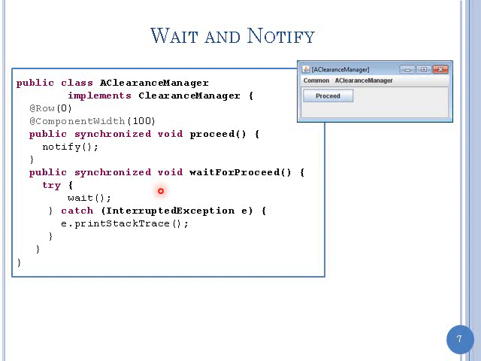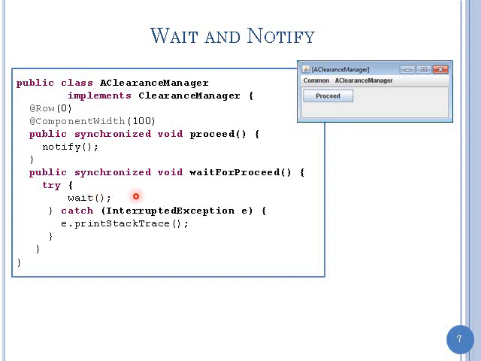Now what happens? And so you're saying if another process goes and calls wait for proceed, what's going to happen? Another thread calls wait for proceed. What's going to happen to it now? I'm not sure about that. So what are some alternatives? Will that thread be able to execute wait for proceed? Will it be able to execute the wait instruction?